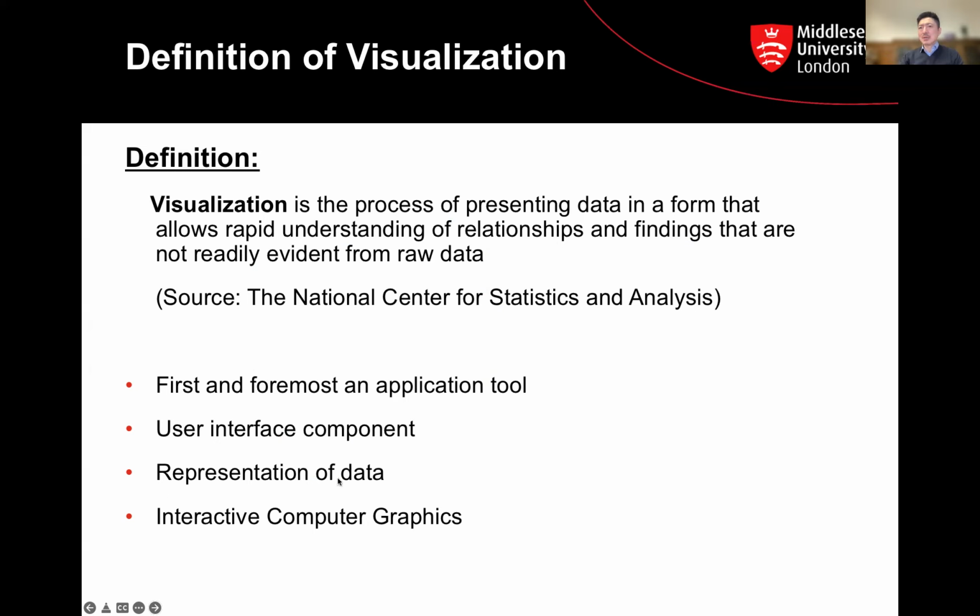It provides a representation of the data, which we're going to talk a bit more about. It's usually interactive, though it doesn't have to be. But interactivity is very important if you have lots of data which you cannot show at the same time. In those cases, interactivity is very important.